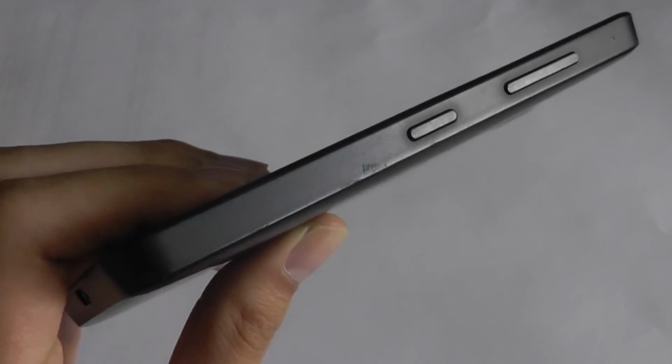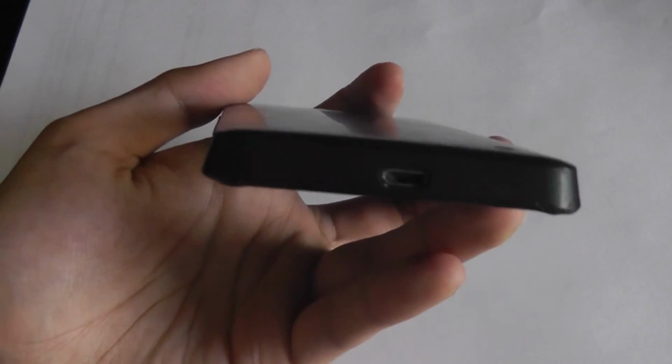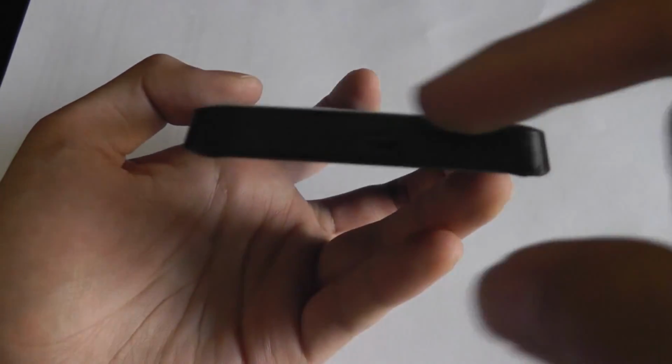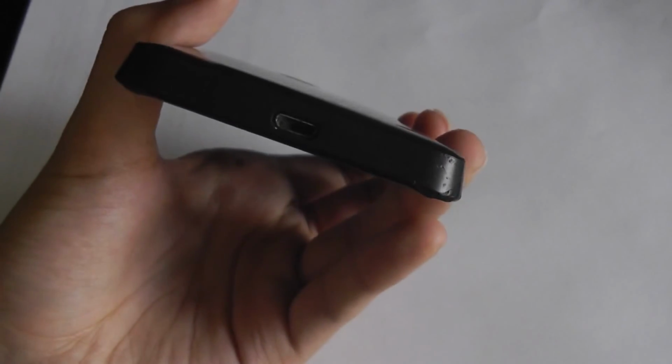There is no dedicated key for the camera, which is one of the omissions on this particular model. Something else I will point out quite quickly here is that this particular phone does have a tapered design. So as you can see, it's almost like a trapezoid if you look at it from a 2D perspective. The phone gets slimmer and smaller on the base and the back, and also a bit wider in the front, which makes holding it slightly more challenging.